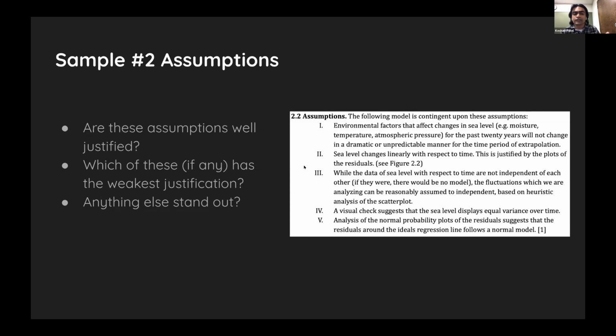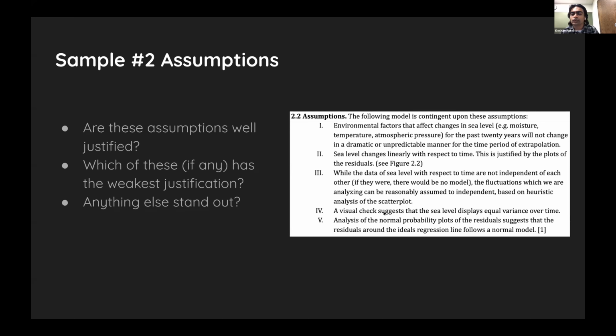So all of these assumptions are justified. Again, the justifications are a little bit short, and it's more of a report structure kind of thing. They've included the assumptions and justifications all lumped together, which makes it a little bit more difficult to read. If you wanted to know what their assumption is and then why they justified it, it's a little bit nicer if they're separated out.